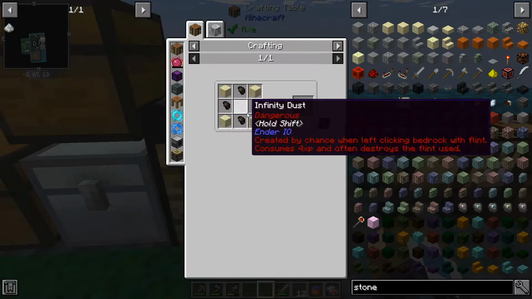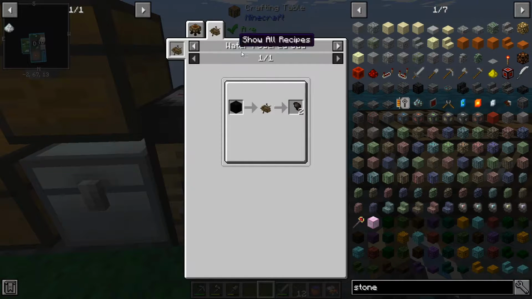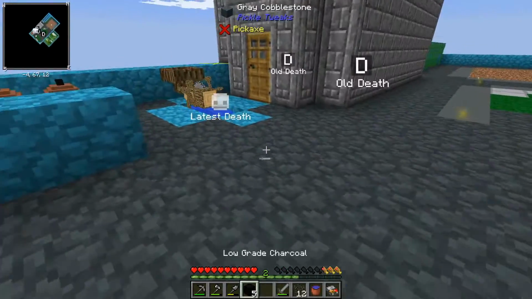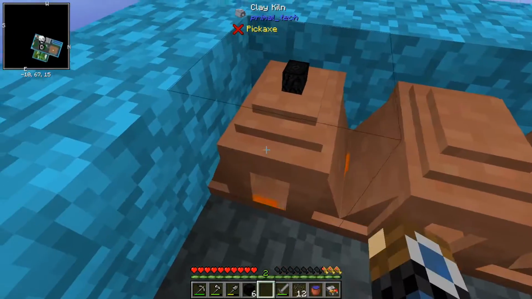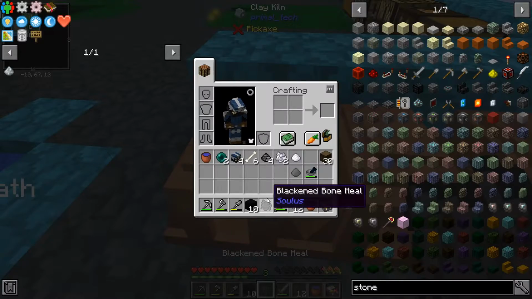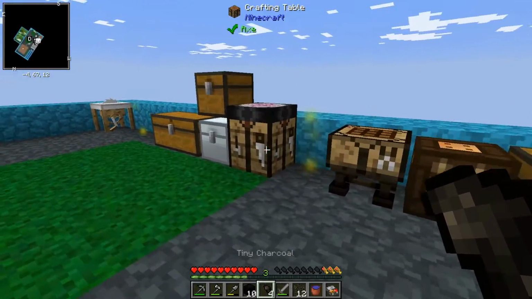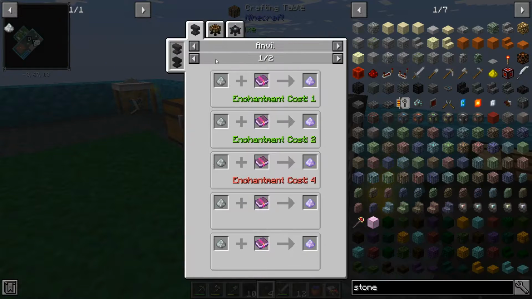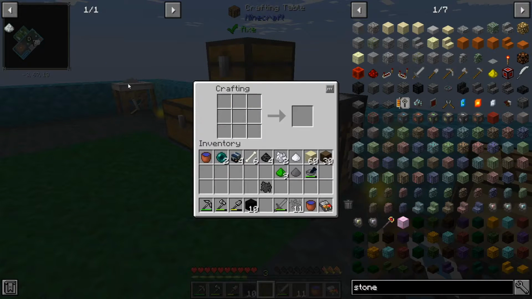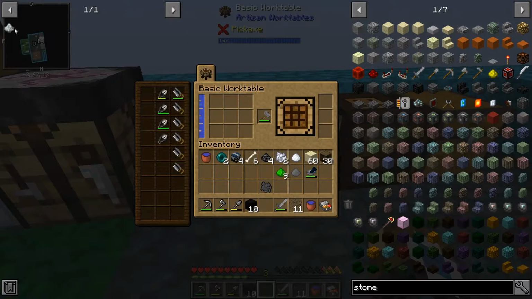And then the last thing we need is the low convalence dust, which you get by infinity dust and tiny charcoal, which you get from smashing up low-grade charcoal. So we'll be putting one in there and just chucking one into that place there. Then we get a bunch of charcoal and blackened bone meal. Get that up. And was it some sand? I think it was. And then we should have everything we need to craft the arcane ashes. I think it's everything. Arcane ashes. There we go.